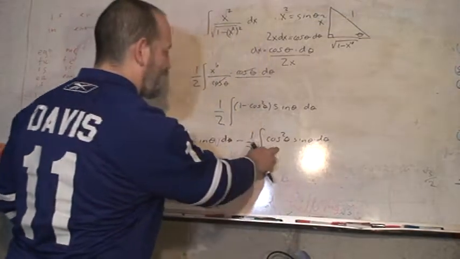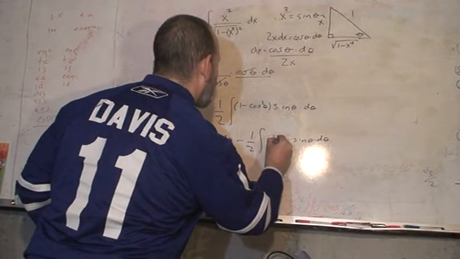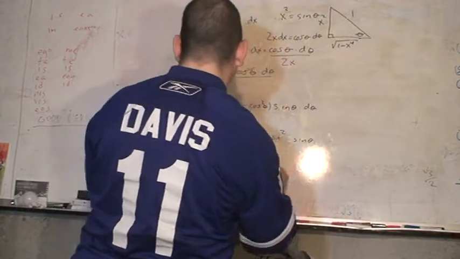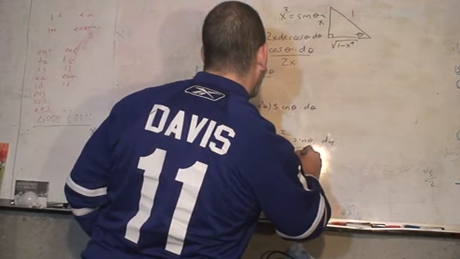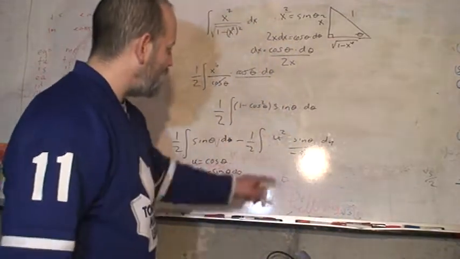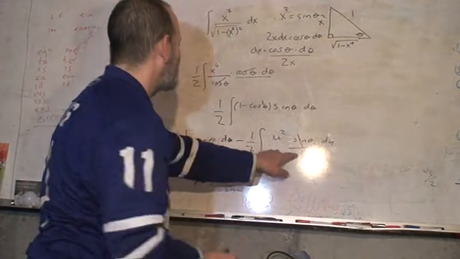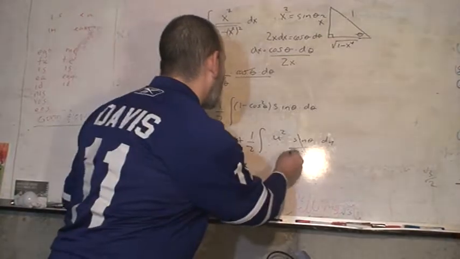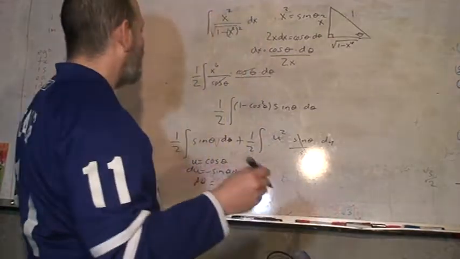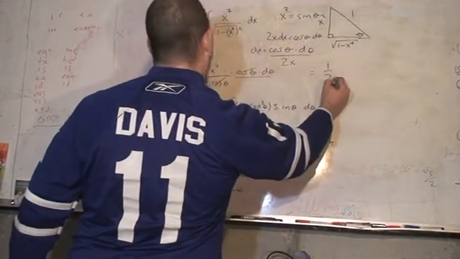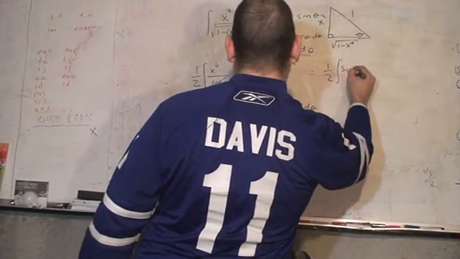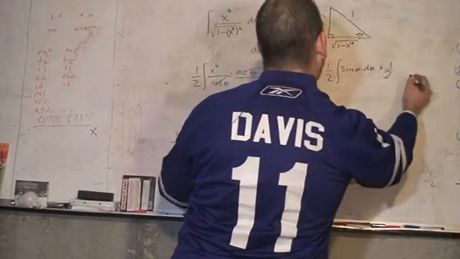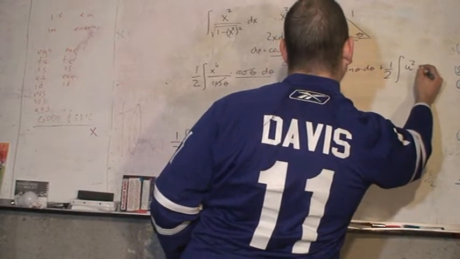So now, because there's a cos squared, that becomes a u squared, right? And now we substitute this d theta with du over negative sine theta, right? And then these parts cancel, and you have this negative still sitting around. You just take it to the outside, turn that one into a positive. And now you have something very workable. So we have 1/2 times the integral of sine theta d theta plus 1/2 the integral of u squared du.